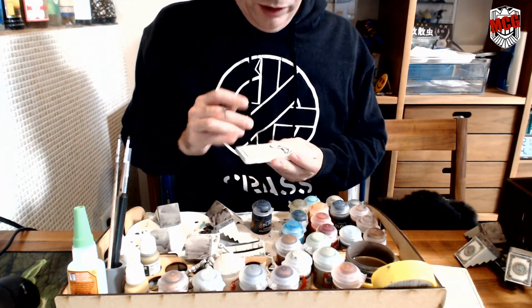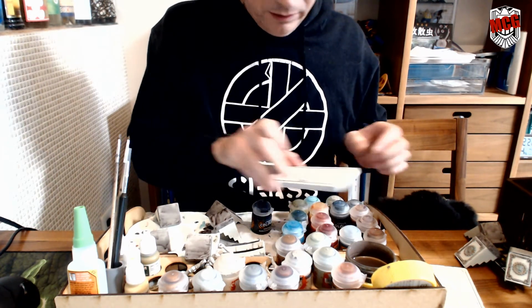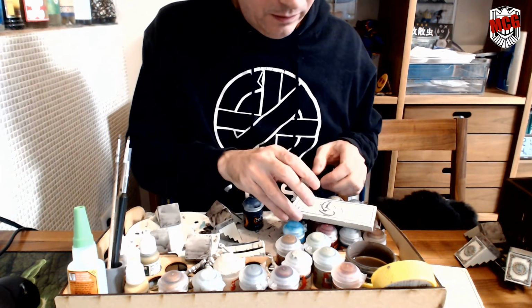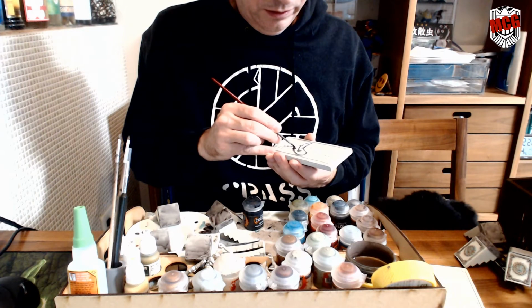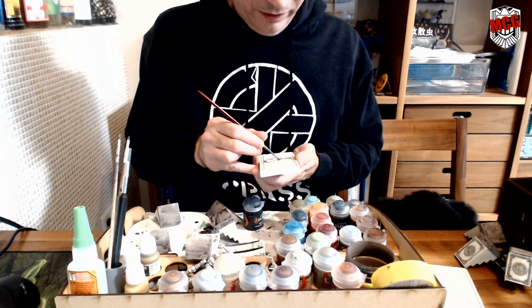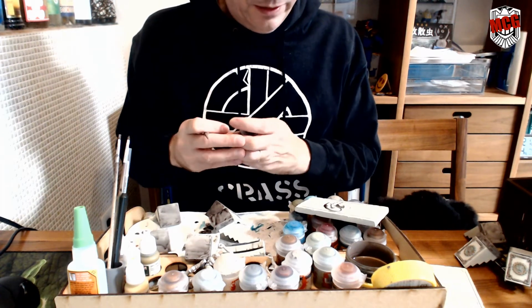I kind of don't want it to dry before I get all the way around. Don't want it to dry, so I'm kind of on the clock. Because if the contrast dries, and I go over it with another layer of contrast, it will look like I've just gone over it with another layer of contrast, and there will be streaky bits.